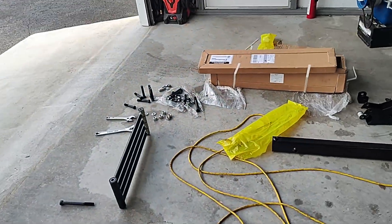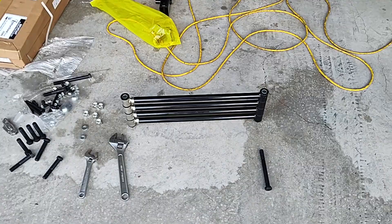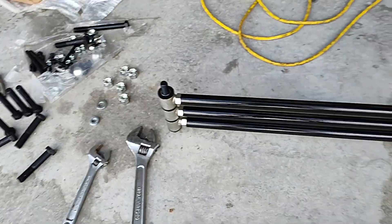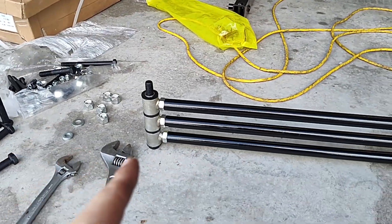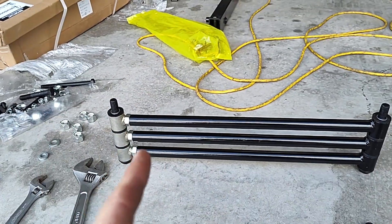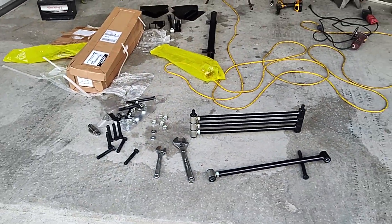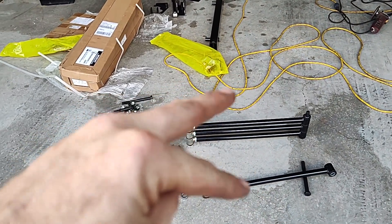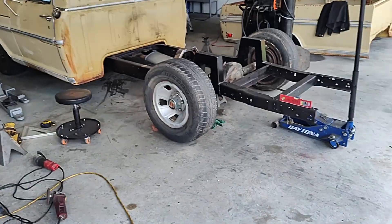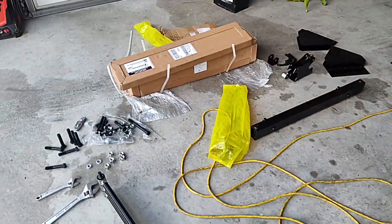Everything I've seen is when you get these four-link bars, you want to make sure they're the exact same length. I pulled this top one off so you can see — I put a couple long bolts that came with the kit through there and I just twist it on this end, twist in and out and get them all the exact same length. As long as they fit on that bolt, they're the same length. Now we're going to take the two off, put it on that little piece right there, and start getting stuff lined up and see where things are going to fall. Let's keep working and see if we can get that installed.